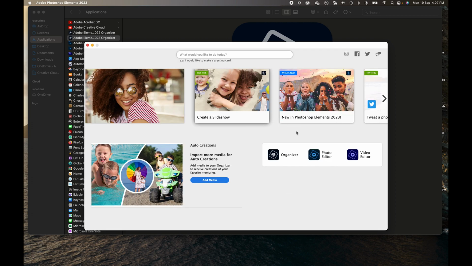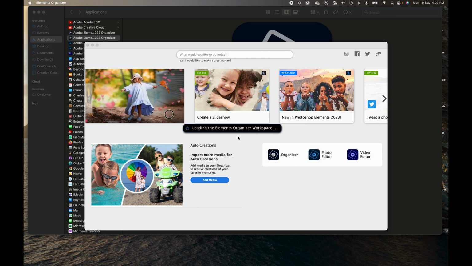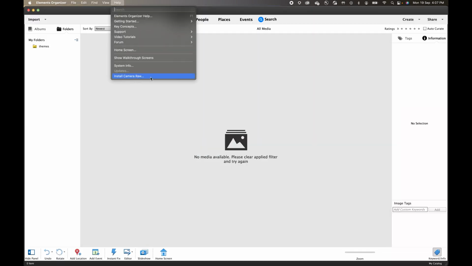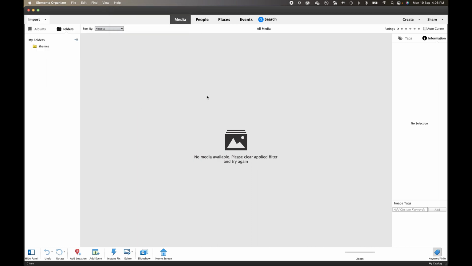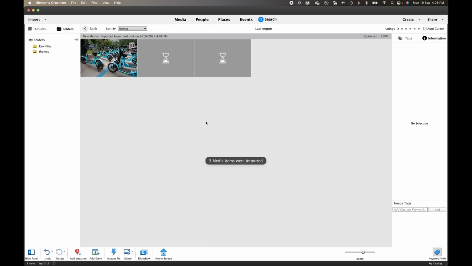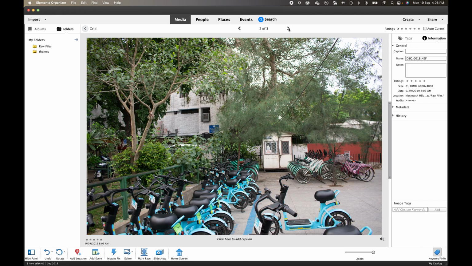So the installation is complete and the home screen has launched successfully. So let's see if now we are able to import RAW files into Elements Organizer or Editor or not. Okay, so my Elements Organizer is launching. Okay, great. Let's see what happens if I try to import RAW files now. Okay, so as we can see, the customization is still set to media files, photos, videos and audio. It's not set to all files, but this time the RAW files are importable. So let's try to import these. Great, as you can see, after the installation of the Camera RAW plugin, I was able to import a RAW file into Elements Organizer.